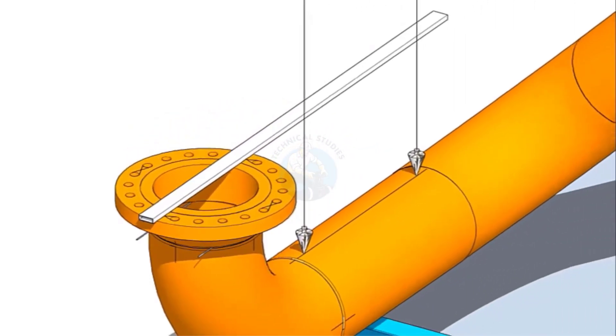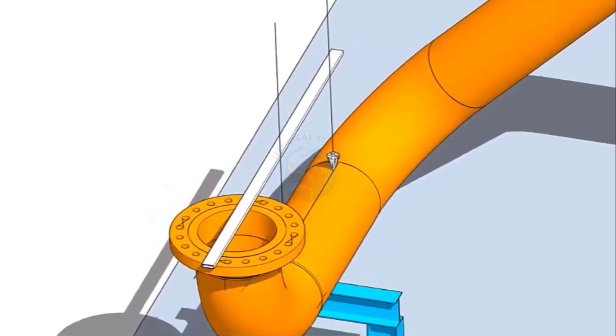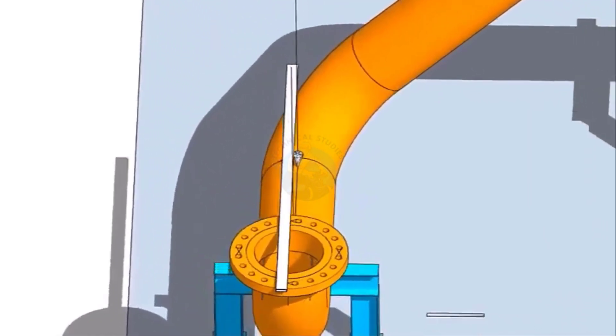Now, put the straight edge on the flange face longitudinal to the pipe centerline as shown. The edge of the straight edge must be sitting exactly on the centerline of the flange.